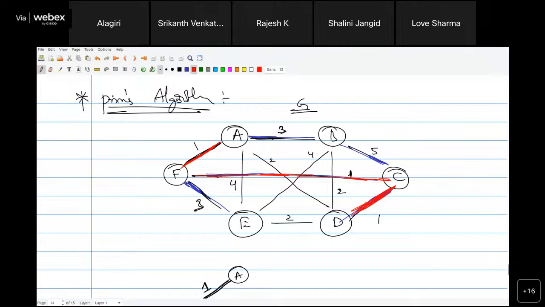So look at the red colored edges and look at the adjacent vertices. So for this edge we have, okay, this edge is also there. So for this edge, this and this. So these many edges are there. For this edge we have this. So this is already there. So this and this. And for this edge we have this. So like this, there will be many possibilities. Out of all this, pick the least one.